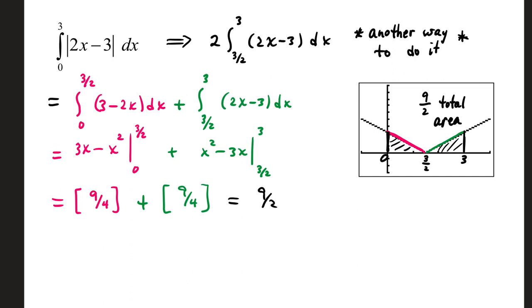All right, in the pink, we're going to go from 0 to 3 halves. The antiderivative is 3x minus x squared. Evaluated at 3 halves and 0. When you plug 3 halves in, you get your value subtract. When you plug 0 in, you're just going to get 0. So we calculated in class that this antiderivative for the left piece had an area of 9 fourths.